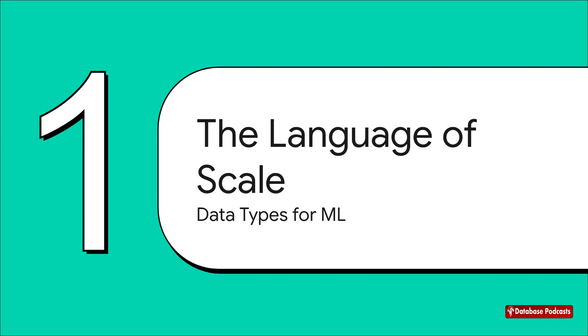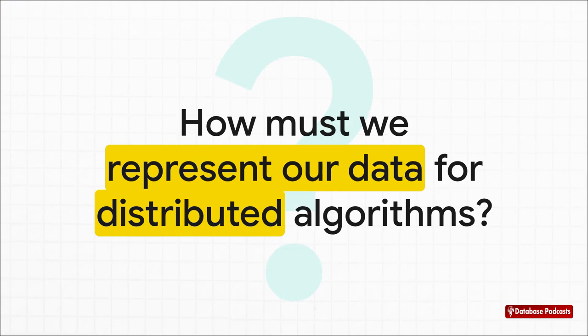Okay, so before we can just unleash these awesome distributed algorithms, we've got to learn to speak their language. And that all starts with understanding the very specific ways data has to be structured to really tap into Spark's power. So here's the big question for this section. For all this parallel magic to actually happen, how do we need to represent our data? This is just as fundamental as choosing the right data type for a column in a database. If you get it wrong, things just won't work. But if you get it right, you unlock some serious computational power.